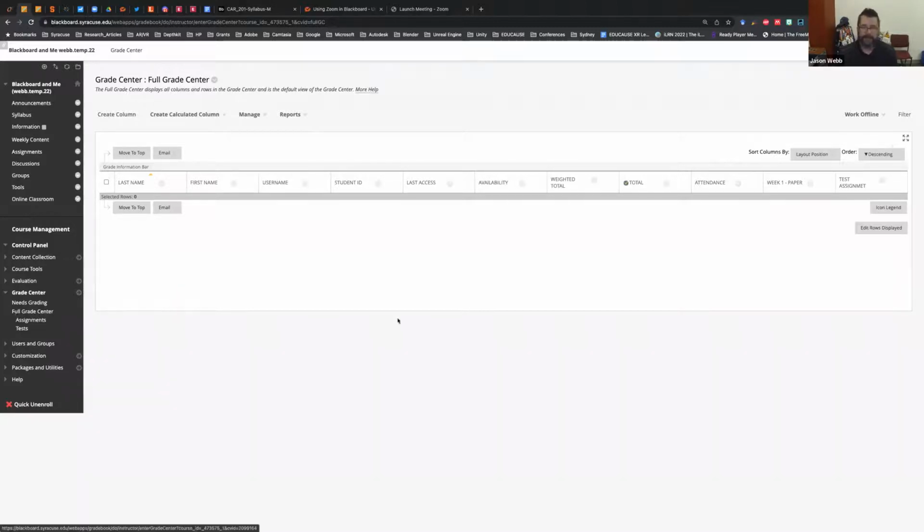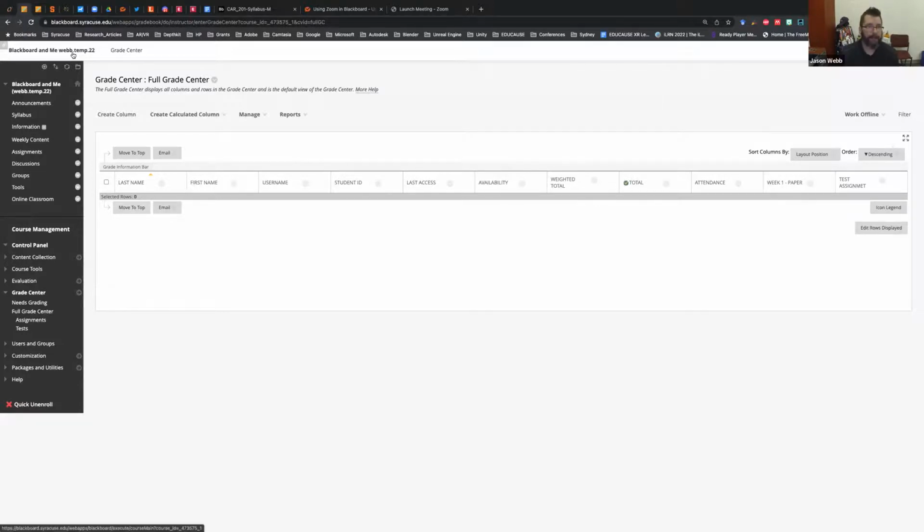This full Grade Center is where I'm going to see all my grades populated, and you're going to see your total points and your weighted total in here too. This grade center functionality is like an Excel spreadsheet on speed. There are so many things that can feed into this. And any assignment or any turn-in or any test you create will automatically create a column in here for you to view.